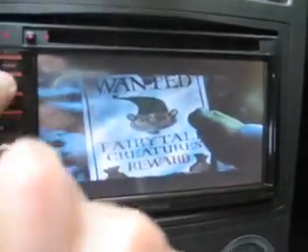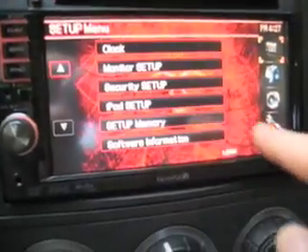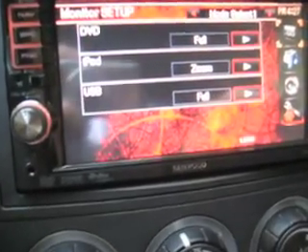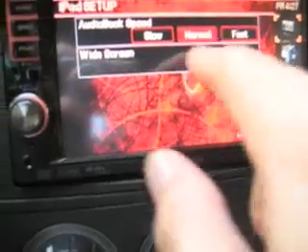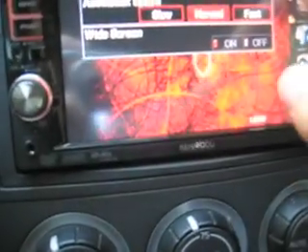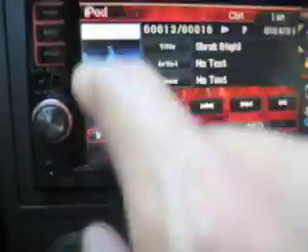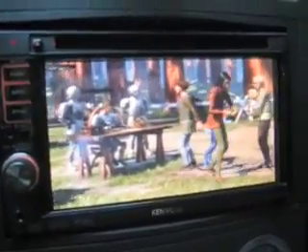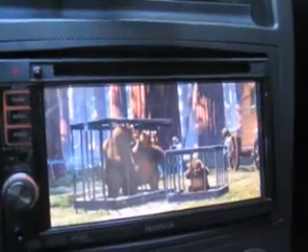As you can see, it is stretched and pinched now, and if anybody knows how to make this work, let me know. The only way I know how to do it is you go in here, monitor setup, set it to justify, doesn't work either, set it to zoom, and you can see my iPod setup, widescreen is set to on. That's the only way I get it to work. So it works and it looks great, except you are missing some of the video. So that is it in a nutshell, and I'd give it about a 7 or 8. Their software is a little rinky and hokey and not very well thought out. It's certainly not Apple, but it does the job.